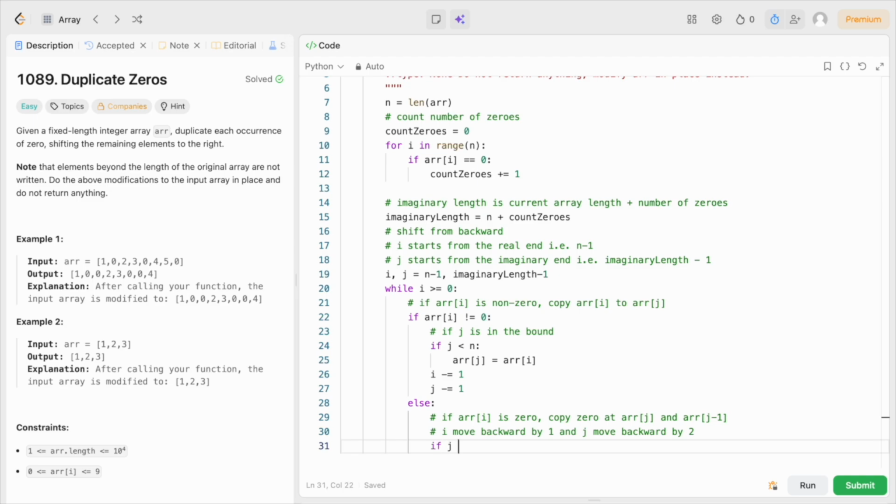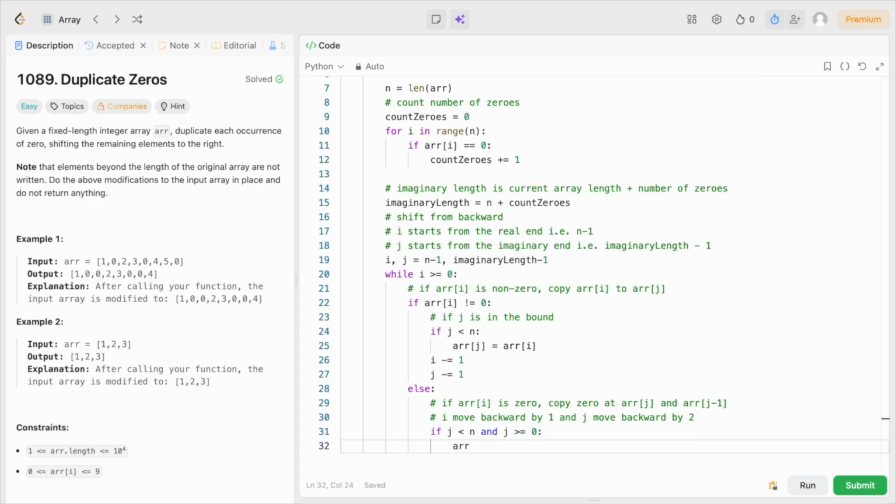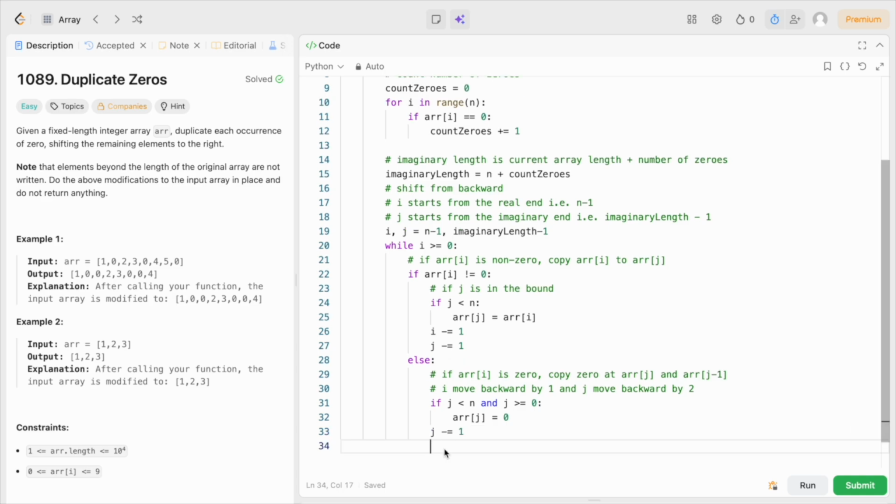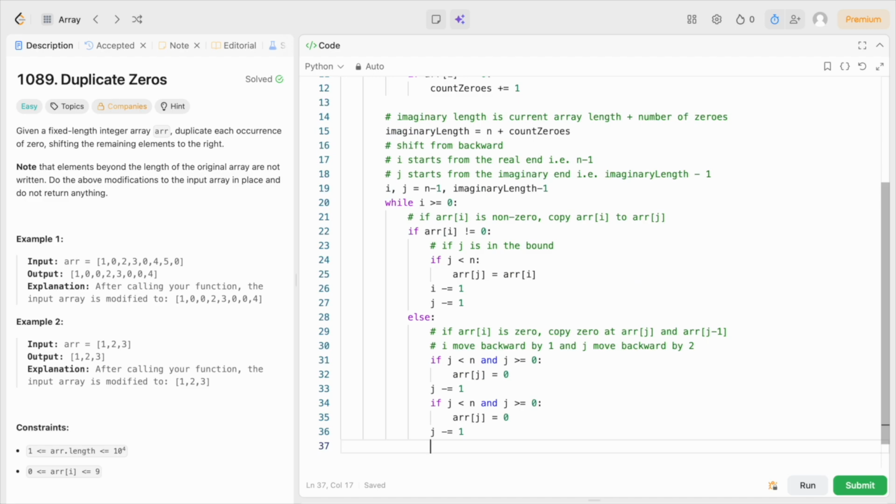So if j less than n and j should be greater than 0 as well. Suppose j reaches minus 1, then we cannot do anything with it. It will give array bound error. So we have to check for the lower bound as well as upper bound. Then make it to 0. Now we will decrement it once first. So after this decrementing by 1, we will just check again if the shifted position is within the bounds. That is for safer range, so that we don't fail anywhere in the edge cases. So we decremented j twice. Now we will just decrement I as well.